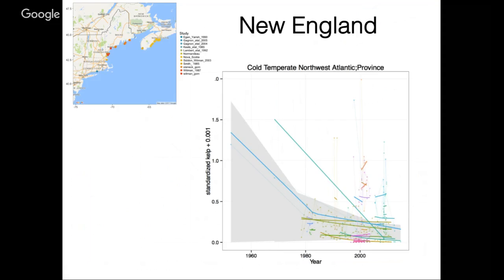If, for example, we just look at New England, these are the data sets from essentially the region that Keene 1 covers, as well as out of Nova Scotia. Shown here, these solid colored lines are the lines of best fit from a Bayesian hierarchical model, with that gray area as the credible interval around that fit. We see a trend towards long-term declines, although even in the final analysis, there's more uncertainty than that. We find in general within this province a high degree of variability.